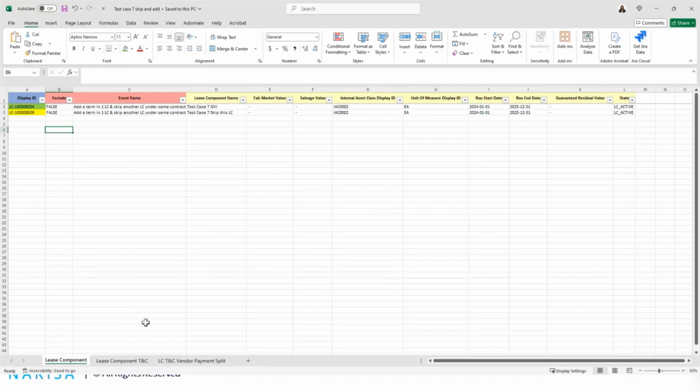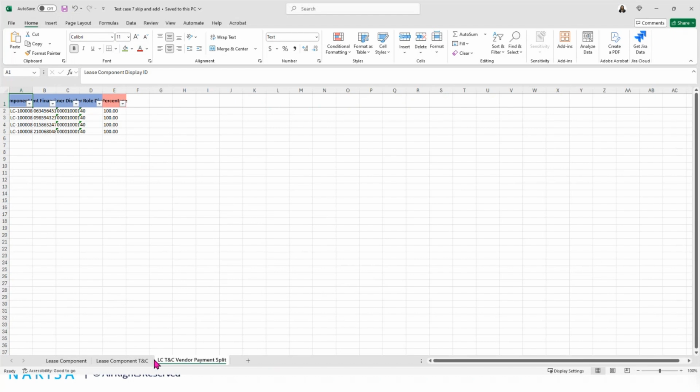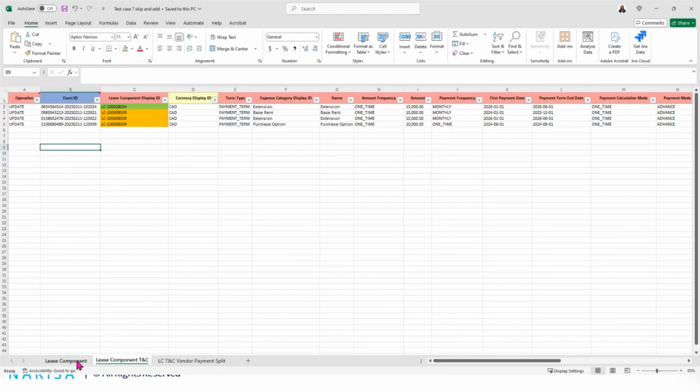Now I have a lease component where I want to add.